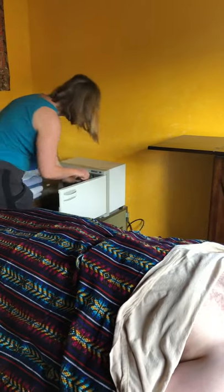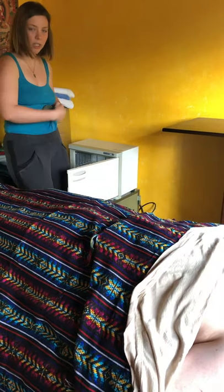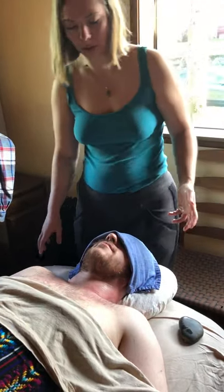Then I creep over here to my hot stone caddy and grab out the hot stones. Use something — you can use your shirt, you can use a towel. I suggest using a towel, and then plop plop. Now once you put the stones out like this, you have to make sure that they don't get their arm out and start trying to scratch and hit the stone. You have to be aware of where the person is while you have the hot stones on the table, because we don't want to burn them.